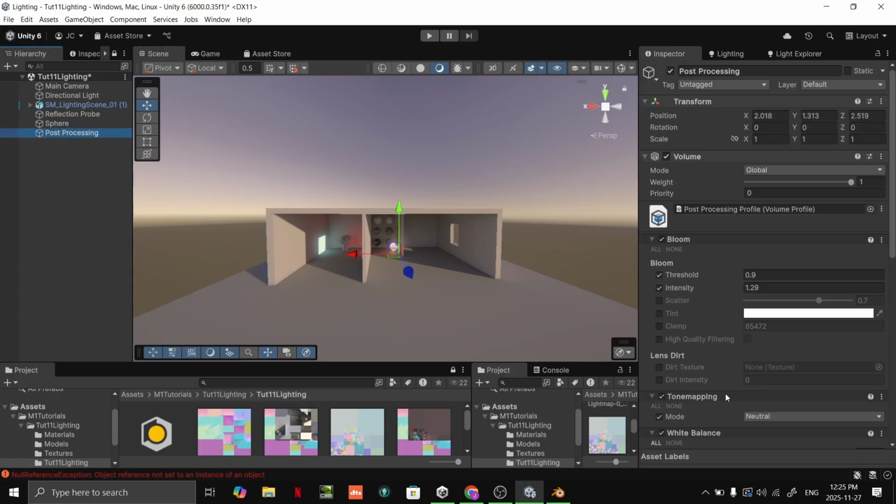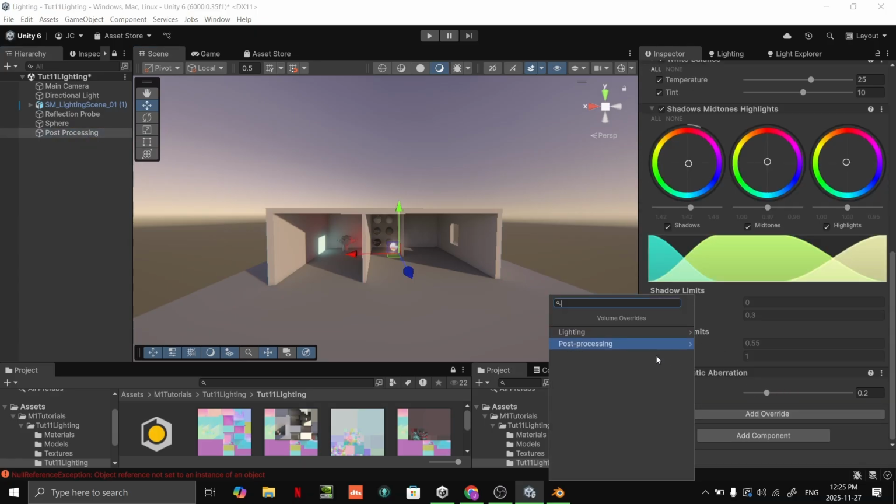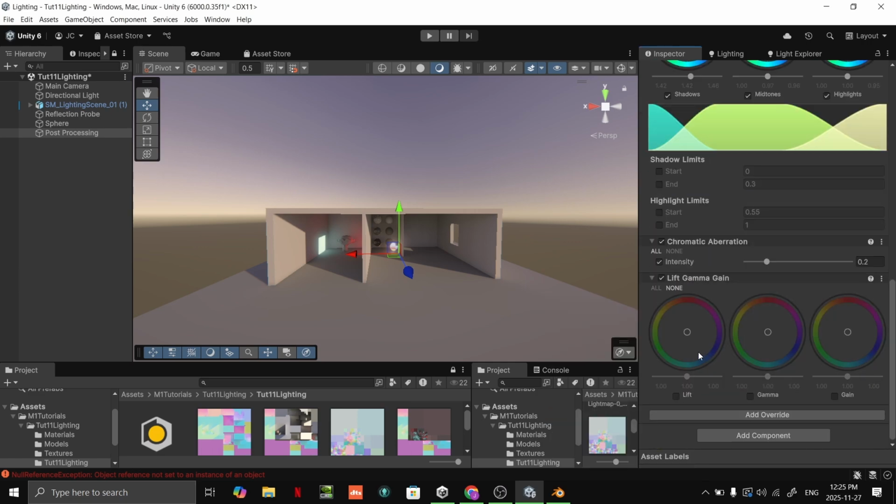And there's a lot more post-processing options, but a lot of these are just different versions of the same principles, right? I don't really use lift gamma gain too often. Maybe I should. I forget how this operates.